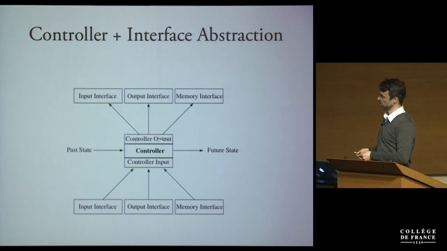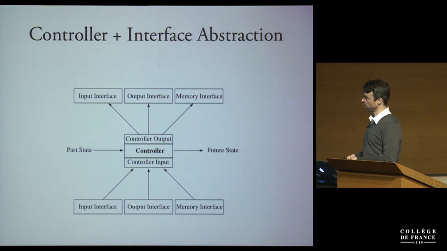This is roughly the overall schematic. This is going to be your RNN type model. You've got some past state that is input to the controller along with your input interface, and you will be able to see what you output at the previous time step, of course. You might have some other form of memory as well, but I'm not going to show any examples with that. Then the controller's state will be updated and passed on to the next time step. You will then take discrete actions to decide what to do at the output: should you move the output head to the left or to the right, or should you output some kind of symbol.